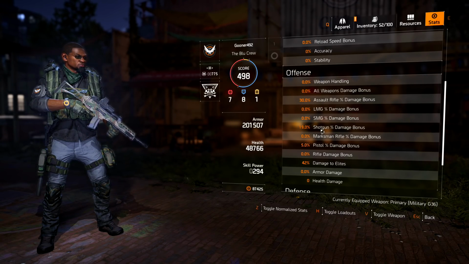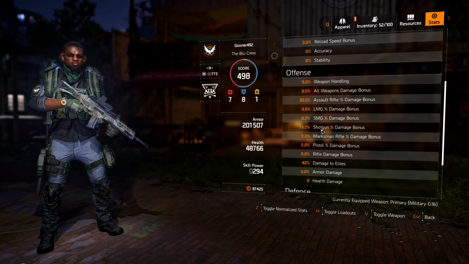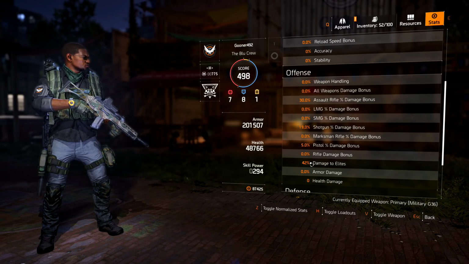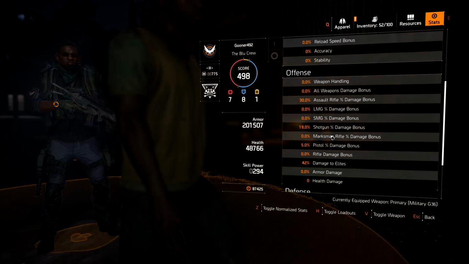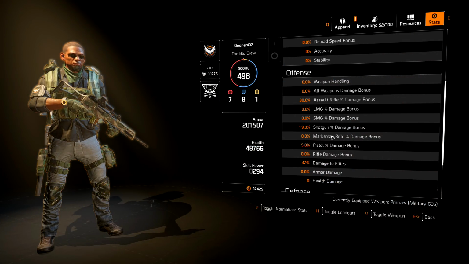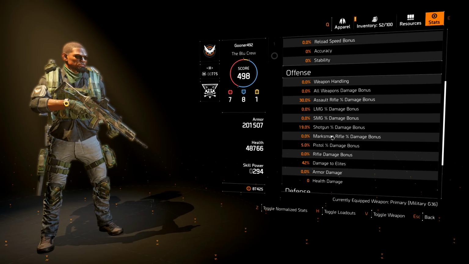Our shotgun's got 19%, so both of our guns are going to be hitting a lot harder than they normally do. The damage to elites, we've got 42%. That's been spread across all our gear pieces. So we're a tough cookie right now. It's going to be hard for any enemy to survive a hail of bullets coming out of our gun.